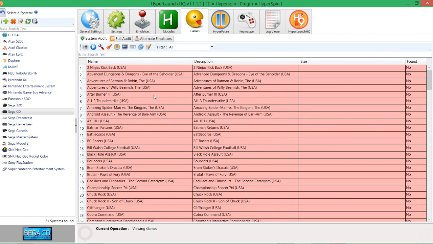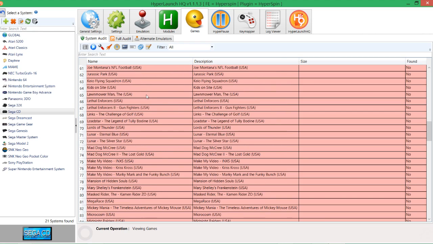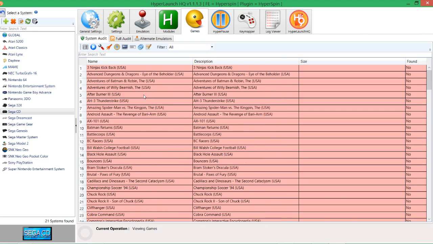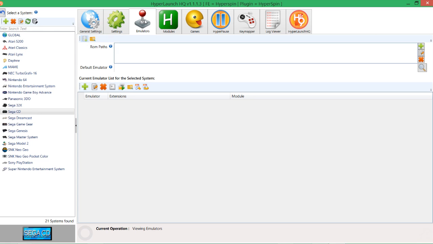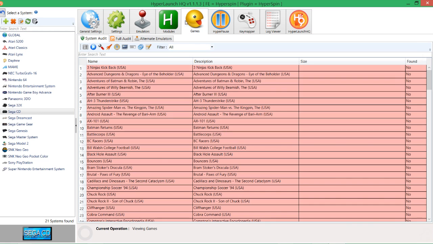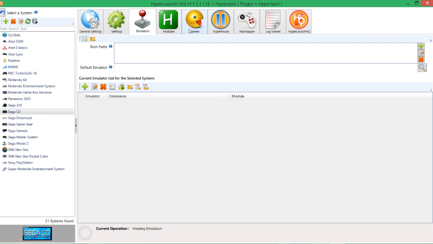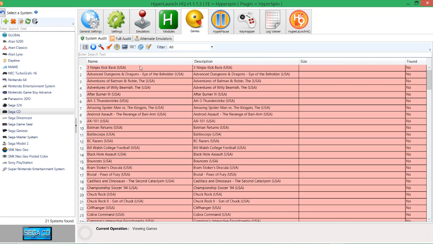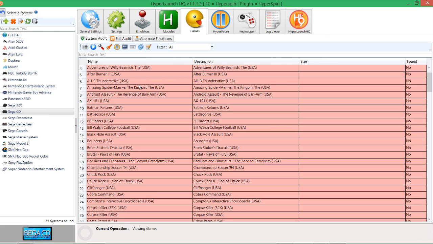So it shows up as red, saying no, I'm not playing, I don't recognize anything in here. Okay, next thing, like I said, is the names. Basically you have got the right folder in here, the ROM path. However, the names of the ROMs, games, whatever you want to call them, are all labeled incorrectly.